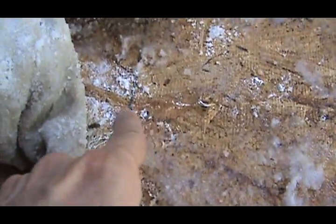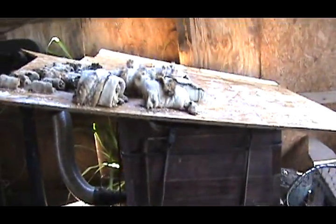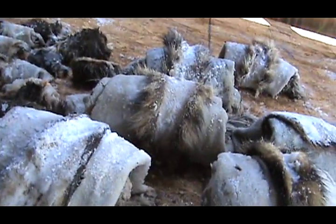Alright, there it is. I rolled them up and resalted them. You can see that fluid draining from them. I got them on the incline, on a good angle. Basically, I'm going to leave them there until tomorrow, and then I'll do the next step. That's it for today.